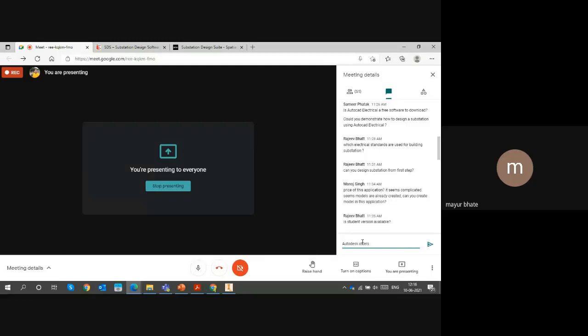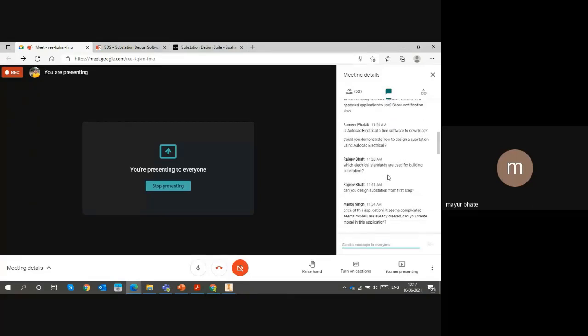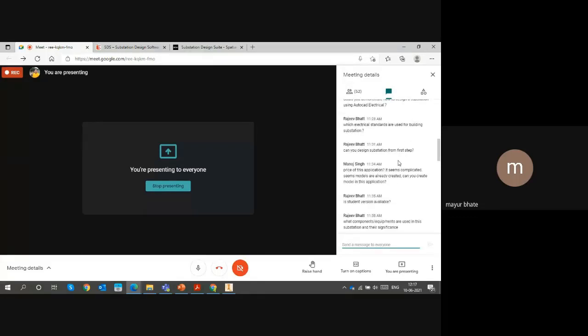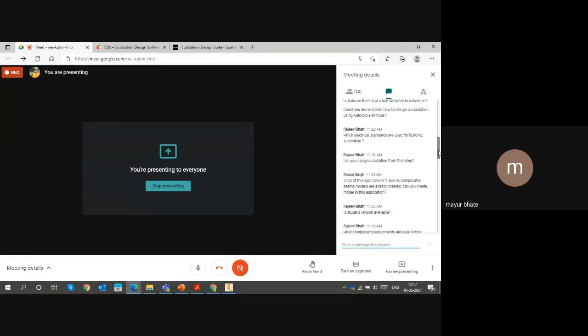That module actually works on the platform of AutoCAD Electrical, and unfortunately, due to time constraints, we won't be able to show you, because that is another huge product with many features, and showing a few things won't make any sense. But anyway, you can watch the videos on the website, and you'll surely get the idea of how this product works, how the PNC module works.